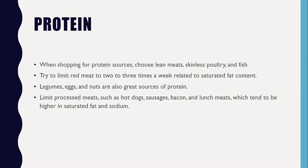So especially if you do have an issue with your cholesterol, it's just a good idea to watch the red meat amounts. And also a good rule of thumb that I typically say, if you buy salmon at the deli that has seasoning on it, just kind of watch this. I say typically aim for meats without added sauces or seasonings, because again, especially if you're watching your blood pressure and your cholesterol, a lot of those seasonings can add up to a lot of excess sodium. So just be aware of that. There are alternative seasonings, especially with sodium. Like I use Mrs. Dash a lot when I'm cooking my meats, because it is actually sodium free. So just be aware of that.